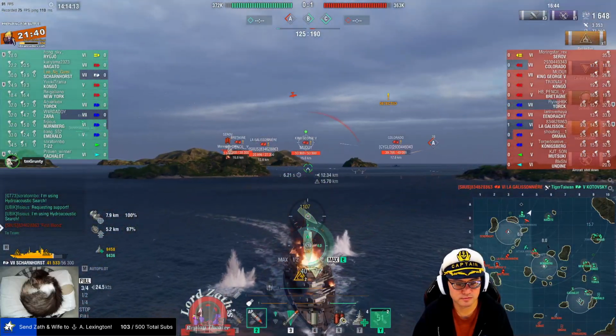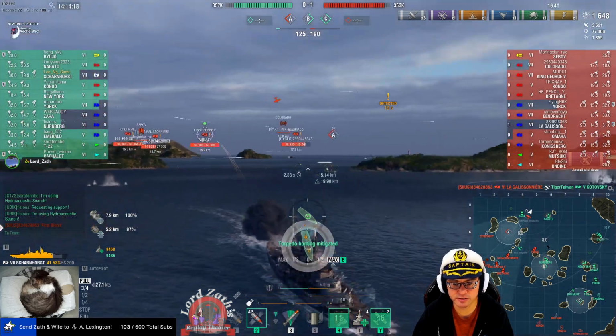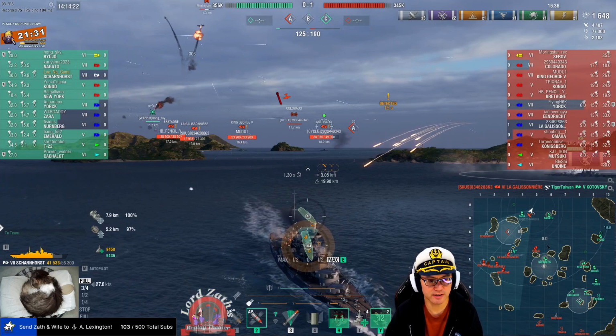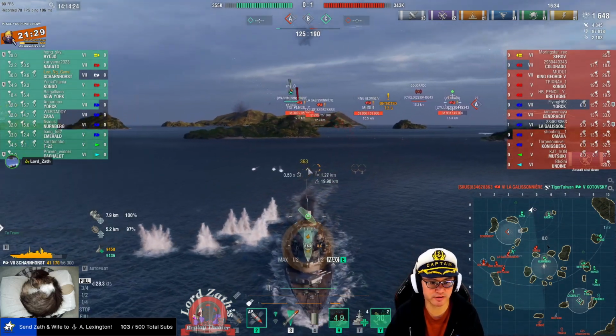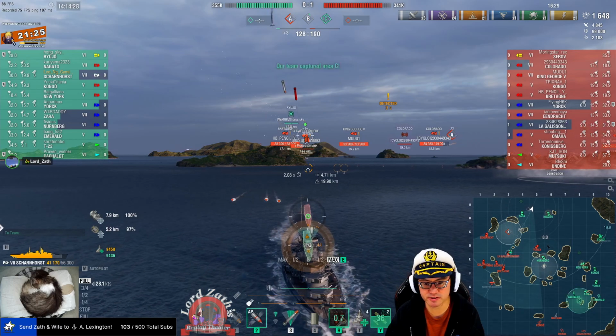Unfortunate that the submarine is here. Yeah, you're also taking a lot of damage early on. Again, that goes back to my initial discussion about where to position. In this case, Concealment Expert didn't help at all. You still basically allowed yourself to get spotted.